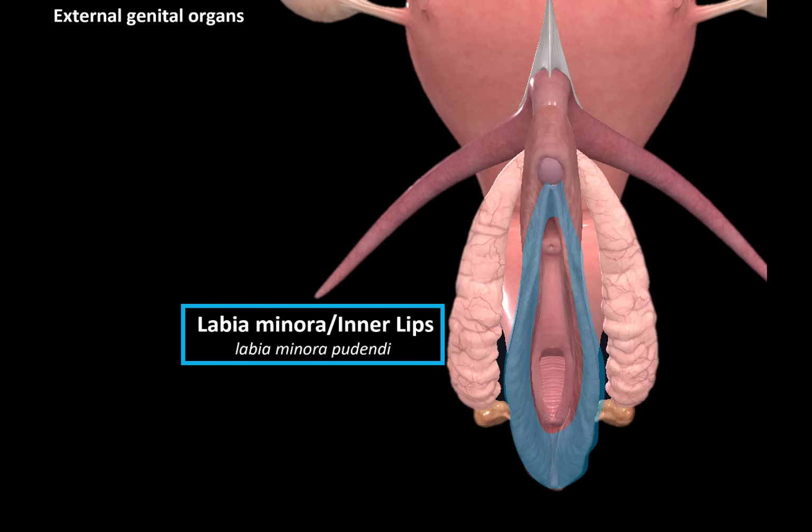Around the vestibule, you will find labia minora. Labia minora are two small cutaneous folds situated between the labia majora. They extend from the clitoris obliquely downwards, and the posterior end of them are usually joined across the midline by a fold of skin called the frenulum of the labia minora. The inner surface of the labia minora is lined by mucus containing numerous glands which moisten the vaginal vestibule.